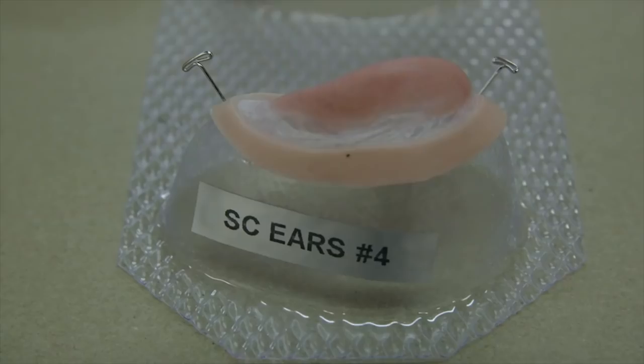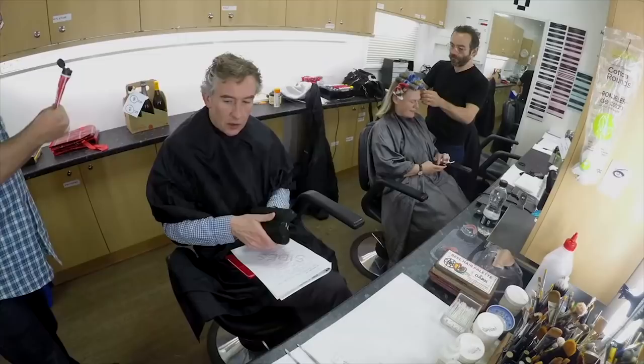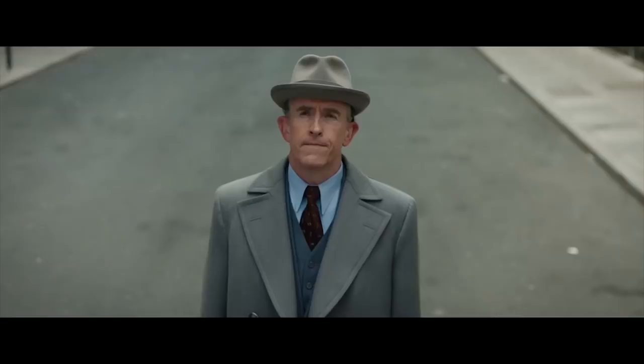Steve's process was probably slightly easier. He needed little things — he's got a chin piece, ear tips, just to make the ear stick out at the top. It really helped, because I'd look in the mirror and see someone different. And it helps you, it gives you a clue. I think I know who that is behind that look, because I'd look at myself and what I saw was very different from me.